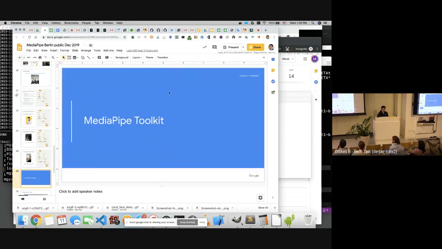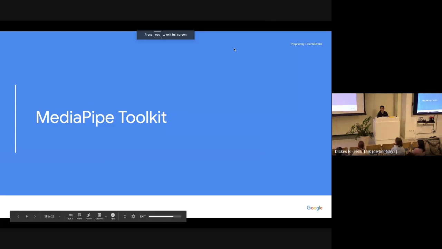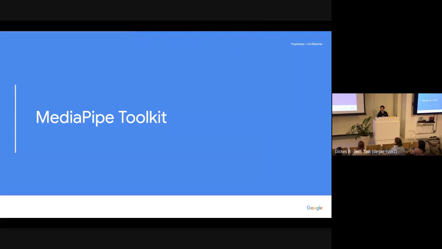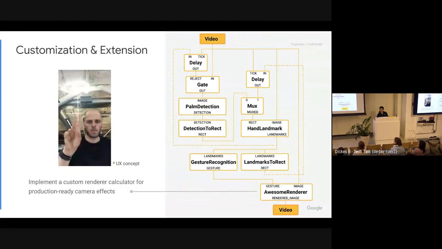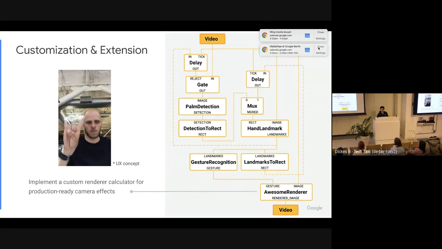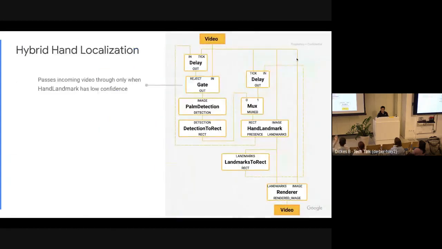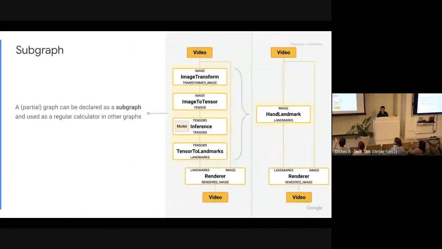Calculators that work with the GPU, are they some sort of special calculators? What if I want to plug in another inference framework instead of TensorFlow? Do you take care of uploading to the GPU as well, all these things? Sorry, repeat the question. So this GPU calculator uses TensorFlow. Can I swap TensorFlow with another inference framework? Yes, you can. Would it be hard? Do you do some sort of special operation here to get TensorFlow to be compatible, for example uploading to the GPU? You said you were doing resource management on the GPU.